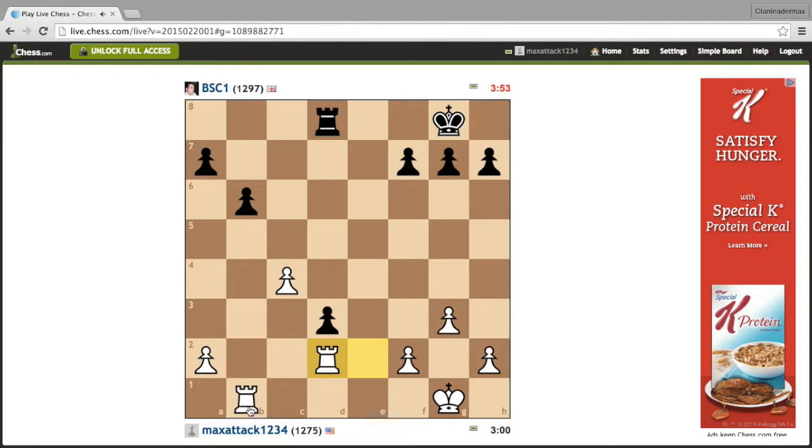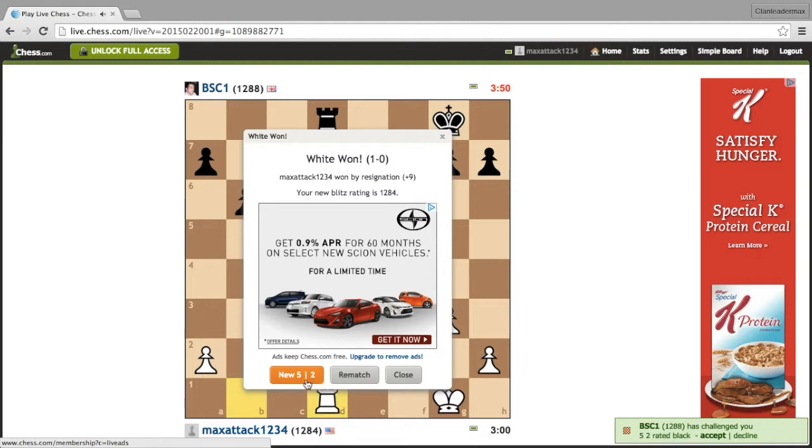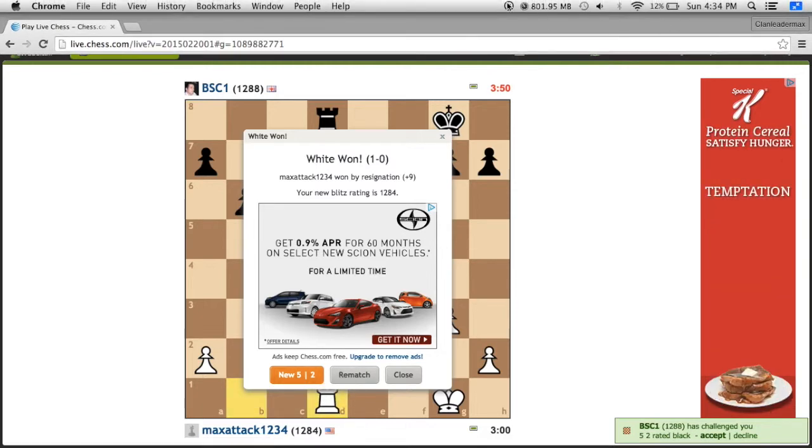This is an easy checkmate for me. Once I trade down a rook, it's an easy win for me. So he just decided to resign at that point, and I won the game. So I thought it was a pretty good success.